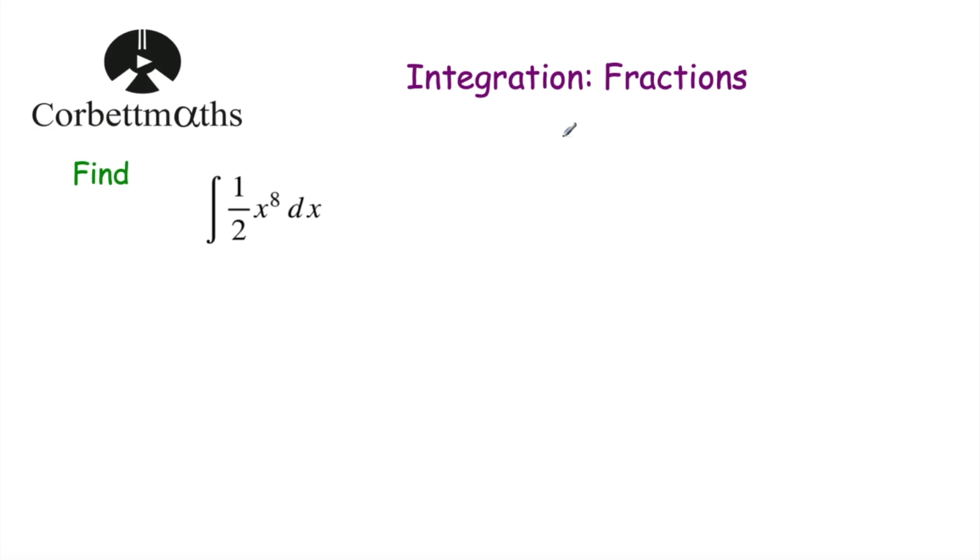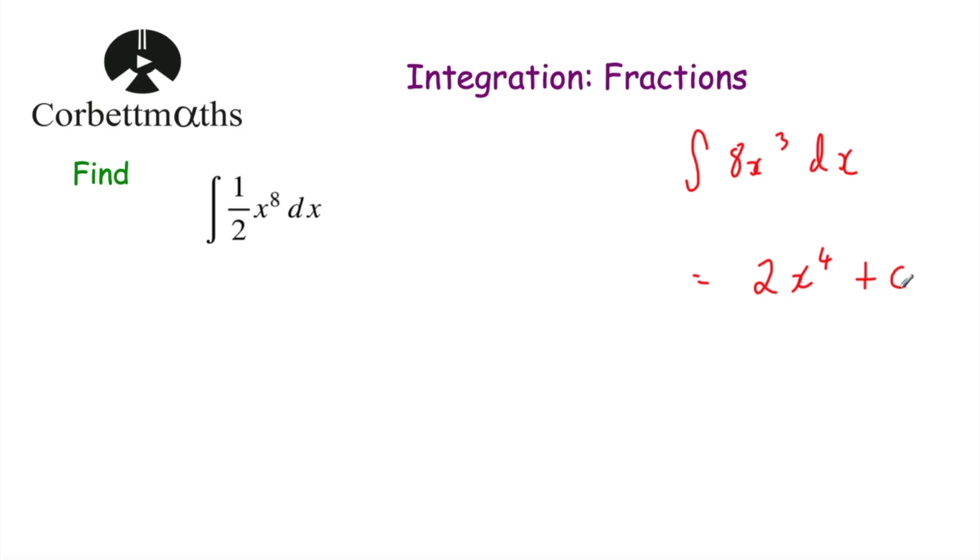Now in our last video, we looked at our introduction to integration. So we looked at how to integrate things like this: if we were to integrate 8x cubed with respect to x, we would increase the power by 1, so it'd be x to the power of 4. Then we divide by the new power. We had 8, and 8 divided by 4 is equal to 2, so it'll be 2x to the power of 4. And then we need to put our constant of integration, our plus c, on the end. So if we're asked to integrate 8x cubed with respect to x, the answer would be 2x to the power of 4 plus c.